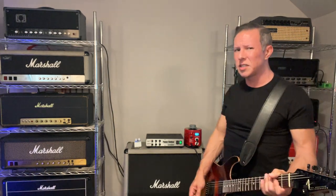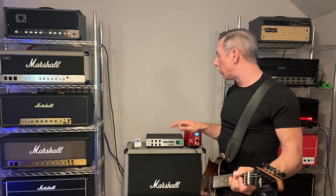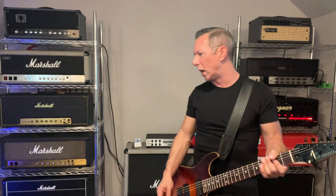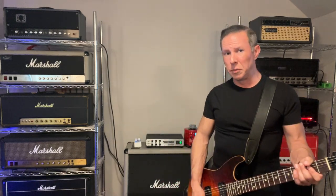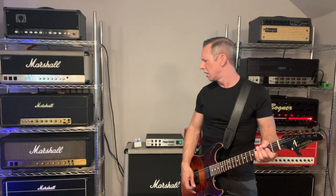Station. I have run into this once before with the Karsten's Grace. Super, super, super high gain amps don't play very well with the power station. I'm not sure why. They play better with the Waza. I think it's just like tube feedback or something. I'm not sure, but I have experienced this before with ultra, ultra high gain amps.